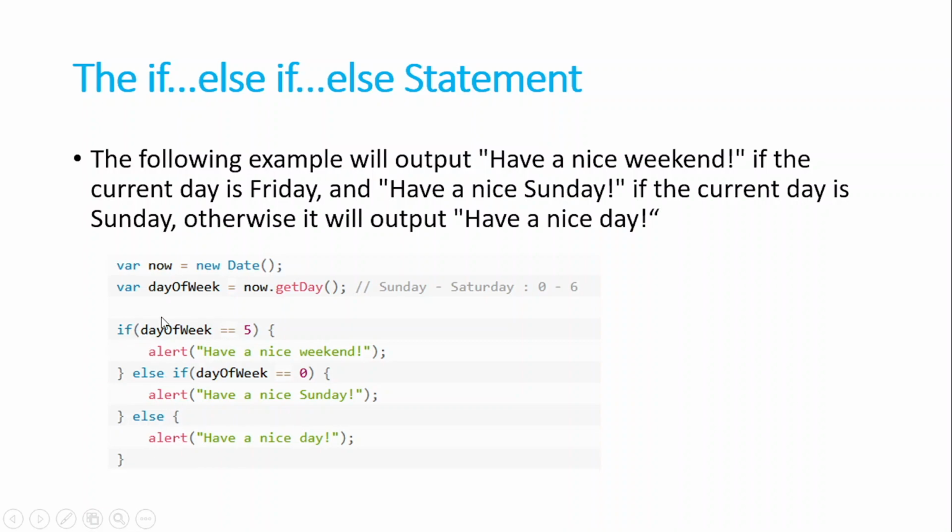You can see it will check this code first. If it doesn't match with this, then it will check the next condition. If this doesn't match, then it will go to the next, and similarly it will go to the next conditions until something matches. If nothing matches or the condition isn't true, then at last it will execute this else block.